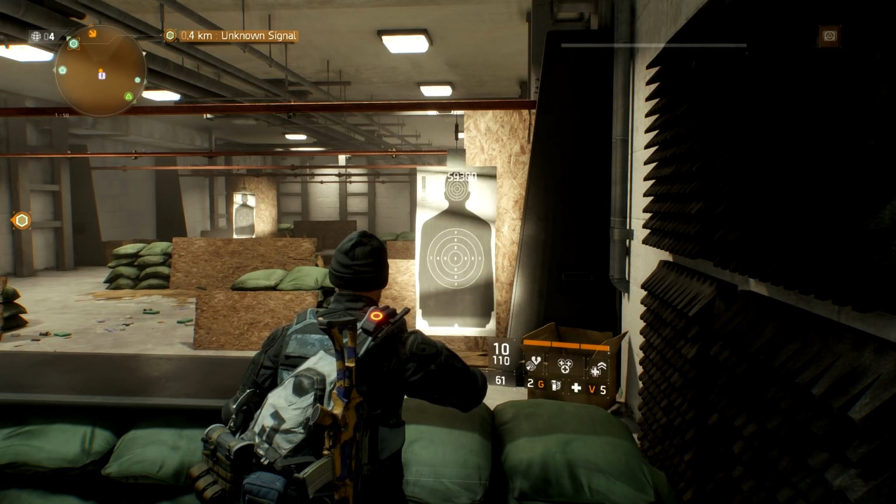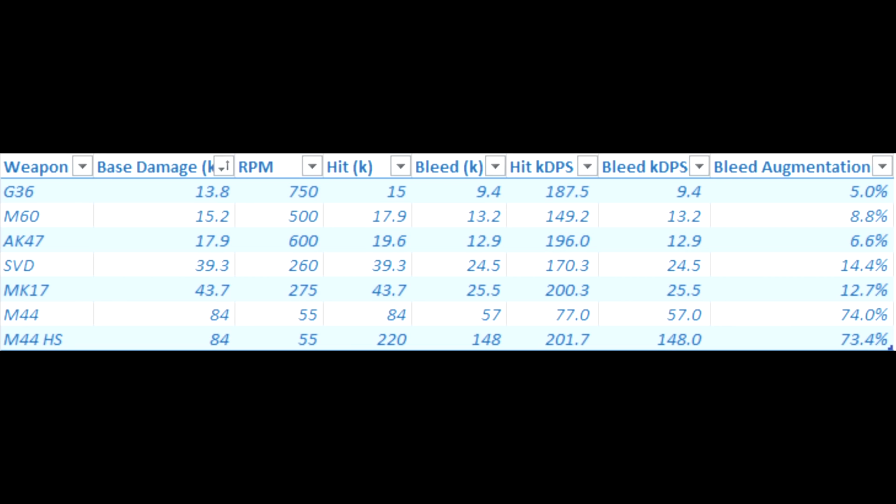Now, having collected the data, it is time to have a look at our theory that bleed damage augmentation scales with the base damage of the weapon. Here's the raw data from G36 all the way up to the M44, using the M44 for longer range headshots. You can see we've got the base damage, the rounds per minute, the hit that our test reveals, that's test data, not sheet data, the bleed coming out of it, and then the calculated DPS, in thousands of damage per second, essentially calculated from the hit and the RPM, and then the bleed DPS as calculated from what we observed, based on an assumption and a measurement that the bleed will run for 10 seconds.